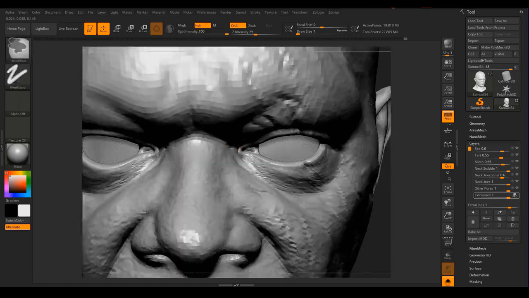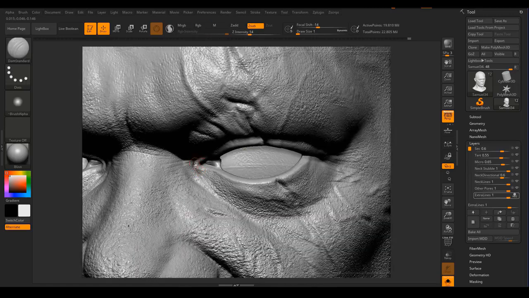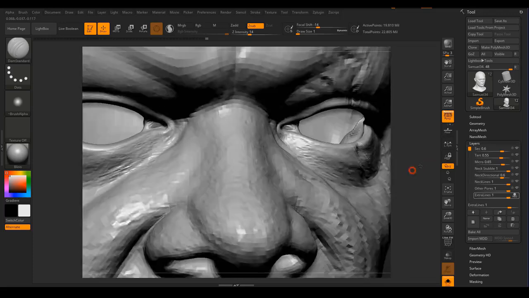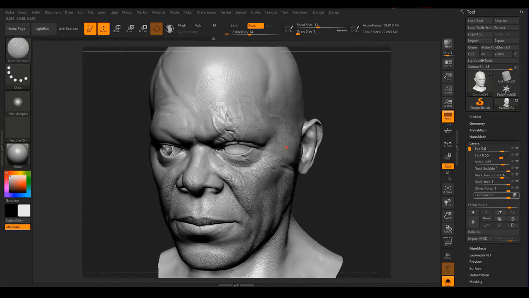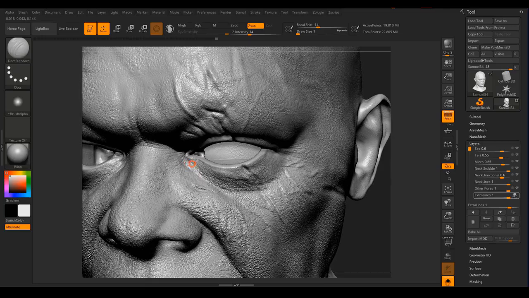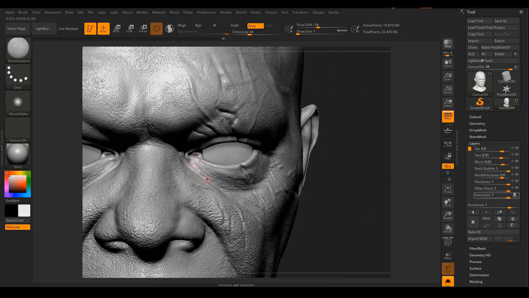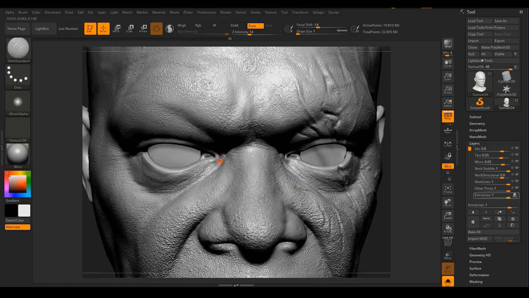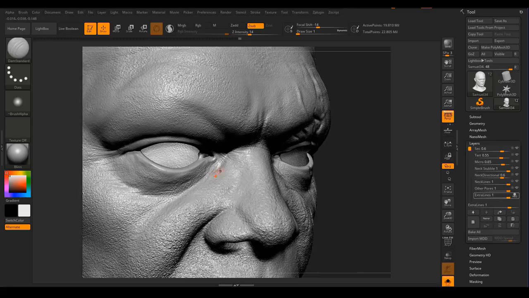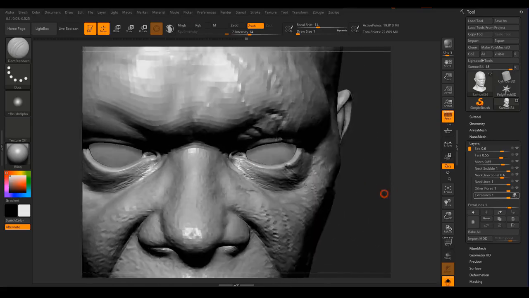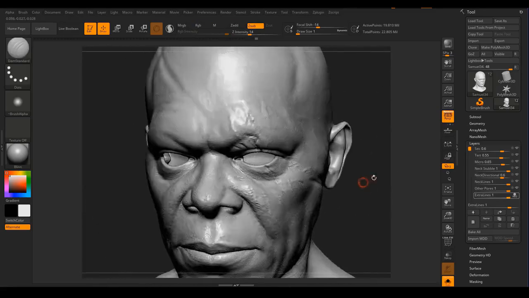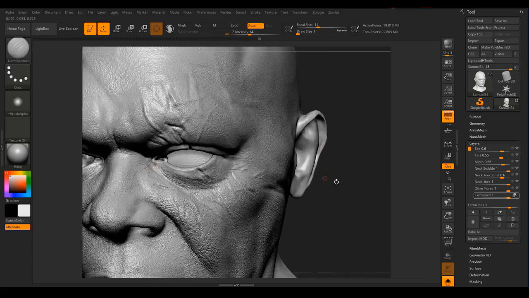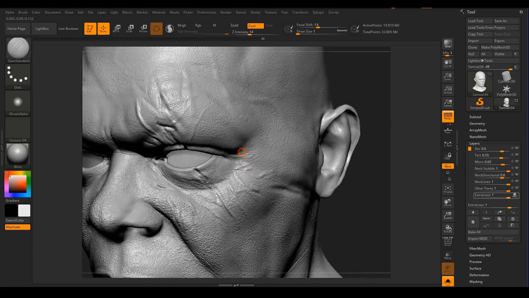And this is just how the skin works, how the wrinkles work. You get some deeper wrinkles and then you get some wrinkles that are a little bit more subtle. And this is what I have here. And if I want these to be a little bit deeper after I do this, I could always go back to my extra lines layer that I have created there and duplicate it. And that will further enhance the wrinkles that I have there. But for now, I think this is good. So I'm adding some directional wrinkles there, following the flow of the face.